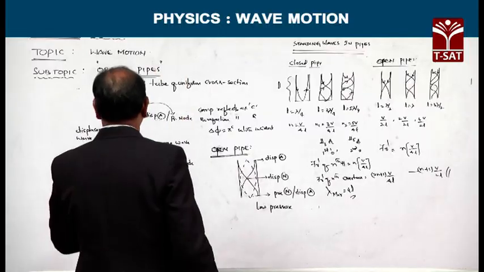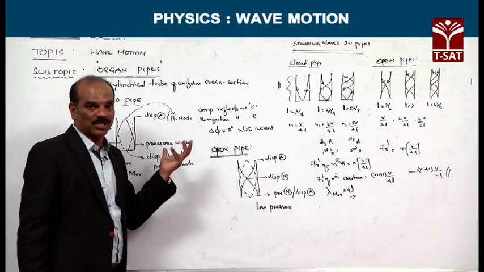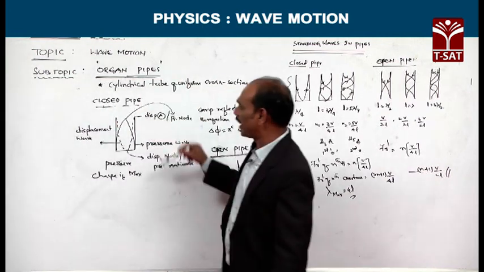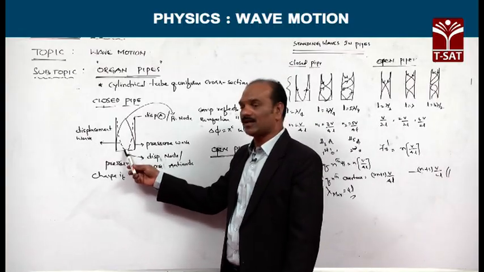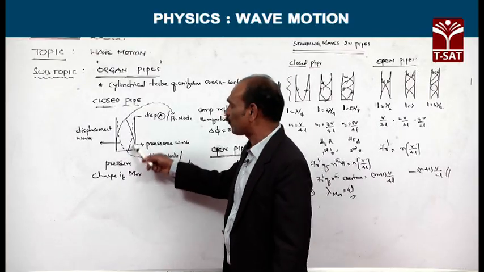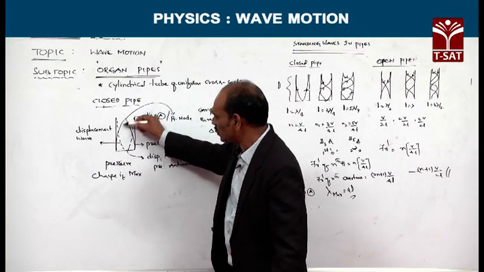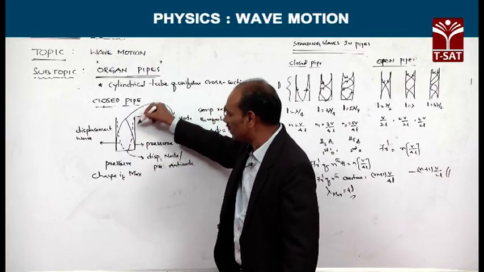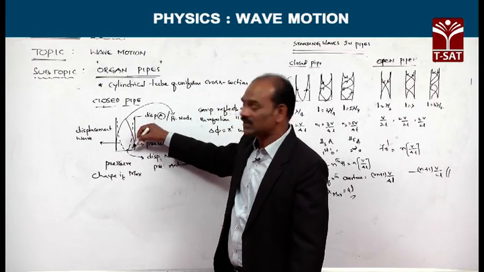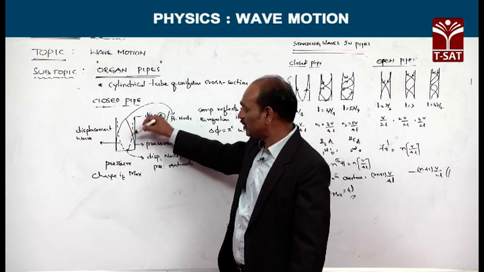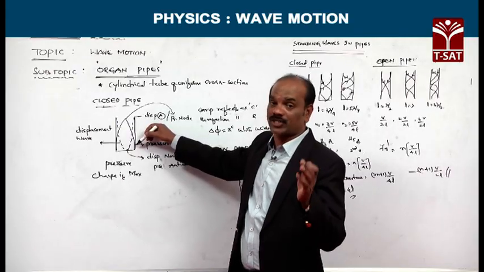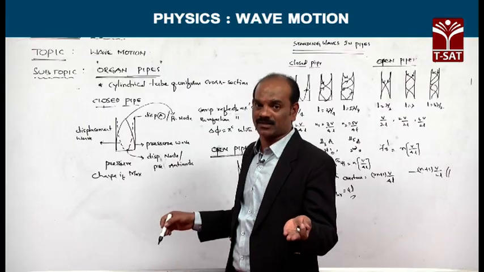In the case of a pipe, longitudinal progressive waves are set up and form stationary waves. Here this is a closed pipe, this is the open end, this is the closed end. At the closed end, a displacement node always forms and a pressure antinode forms. In the case of a closed pipe, this is called the pressure wave, this is called the displacement wave. So this is the position of the displacement node, and this is the position of the pressure antinode, because the reflection takes place from the closed end. As we discussed earlier in the reflection of waves, in a longitudinal wave, reflection from the closed end gives a phase change equal to pi radians. So what happens here?